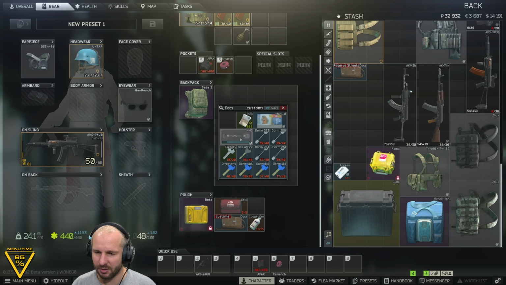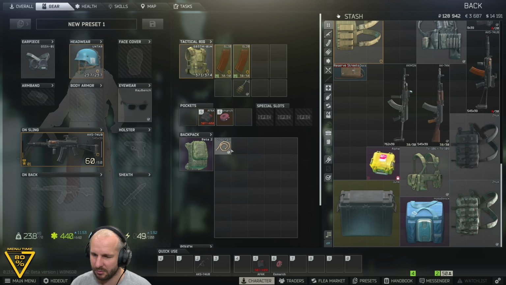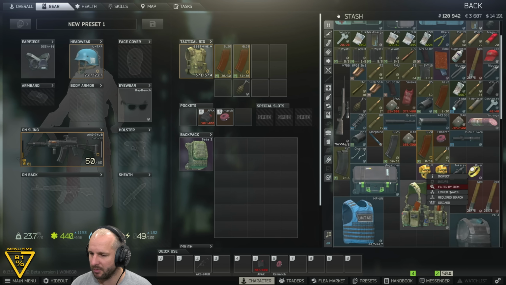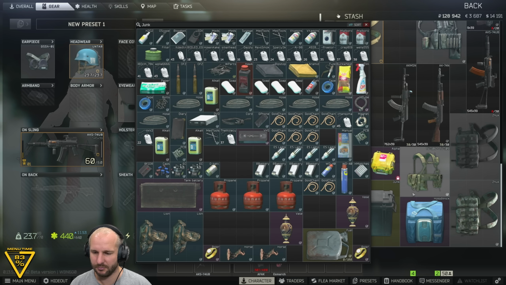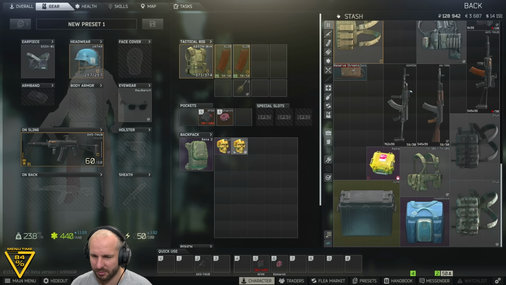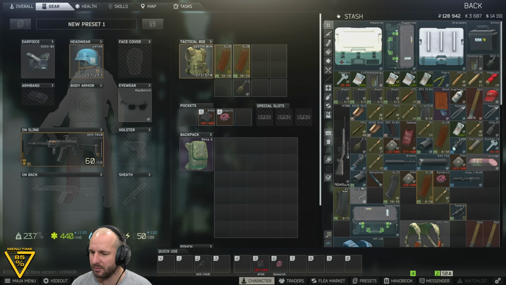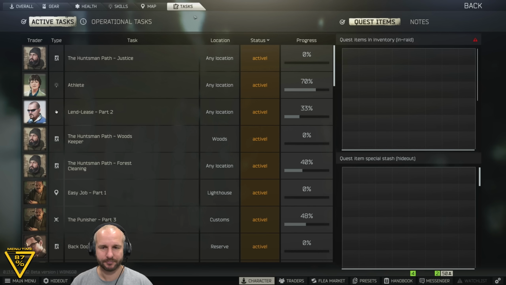We got a mag case from that. Need another mag case? I don't know. Put them in there for now. These in here for now. Right. I think that's all we need from that.